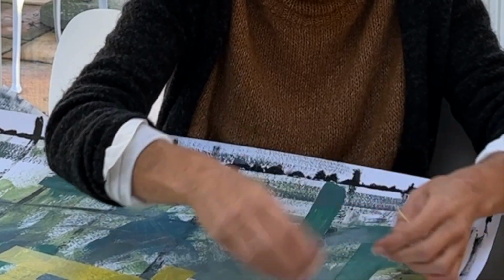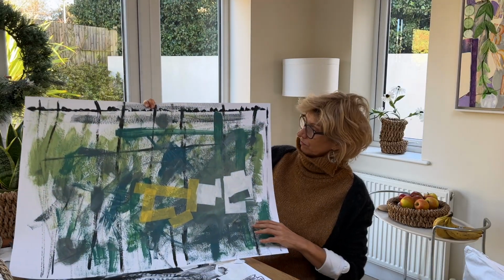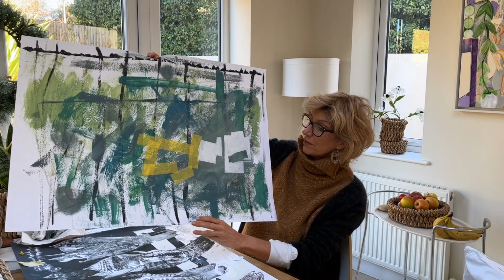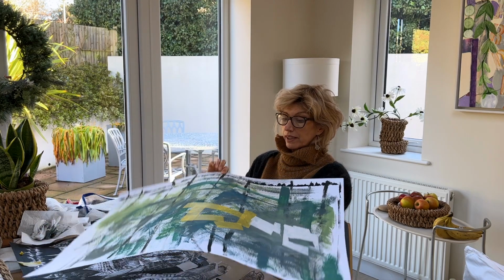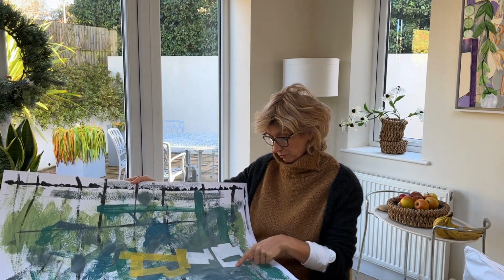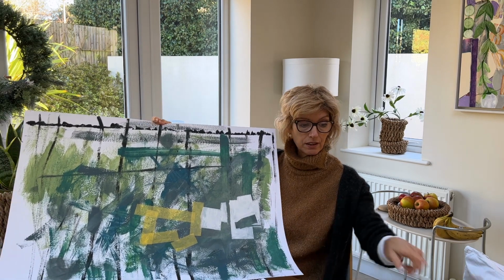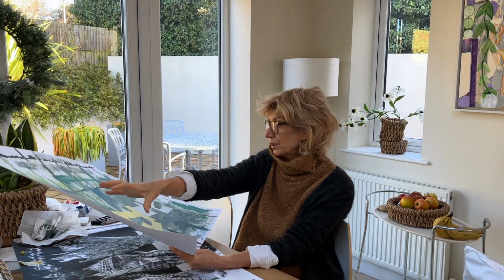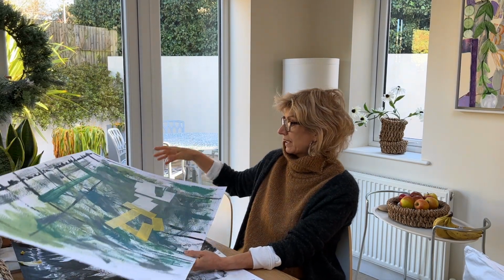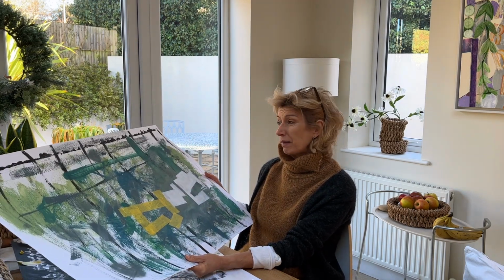So last little bit is up. At the moment, it could be either way, it can go any way. So I need to strengthen the white, but the duct tape is much more of a success than the cardboard stencil. What I have in mind is to put some geometric pattern across this.